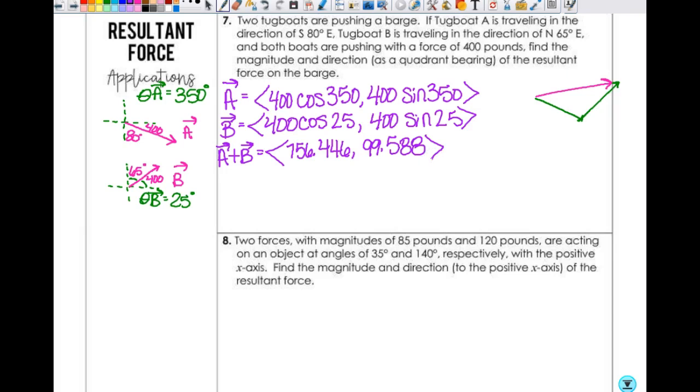Let me know if you're having calculator issues and that you're getting those. Are you in degrees? Okay, make sure you're in degrees. And remember, when we recall these, these are not like the TI calculators. You don't hit alpha. You just do recall X, recall Y when you need them.